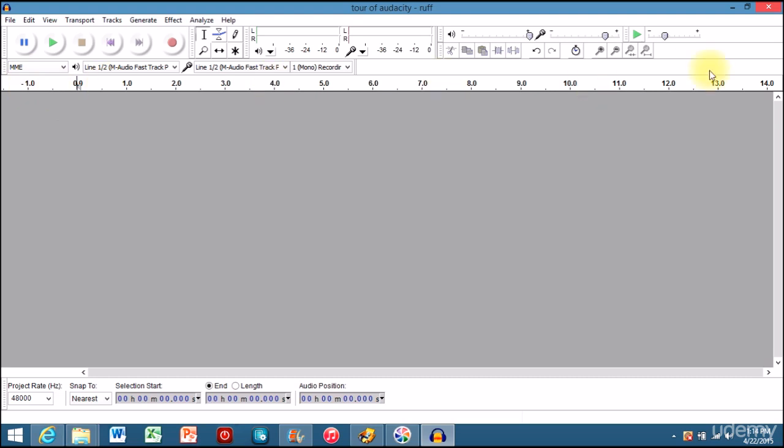Right here, this is called your timeline. This is where you're going to be able to measure where your audio file is placed. So for instance, this is 5 seconds, 6 seconds, and then you can zoom in or zoom out to go even down to milliseconds, all of that. So you've got your project window, you've got your timeline, okay? You can come down here and maneuver within that by moving this over here and then up and down if you have multiple files, okay?